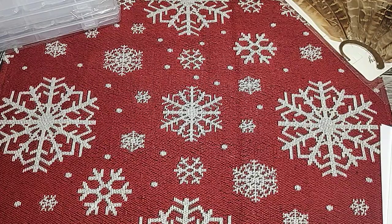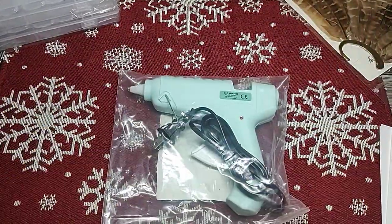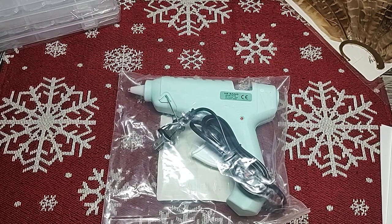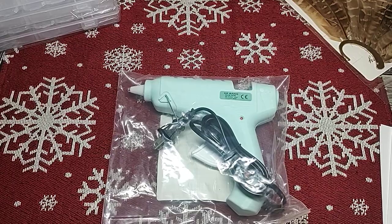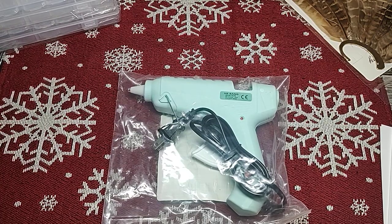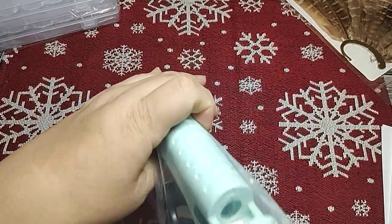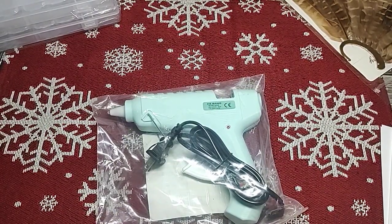Ooh, okay. Oh, all right, I got myself a glue gun. Let me see, why did I buy this glue gun? I have so many glue guns. There has to have been something. Oh, one piece, 40 watt large hot glue gun, hot melt, works with 10 millimeter. Oh, maybe because of the 10 millimeter. Oh yeah, this is one of those big wide ones, which I don't have, and they tend to be expensive.